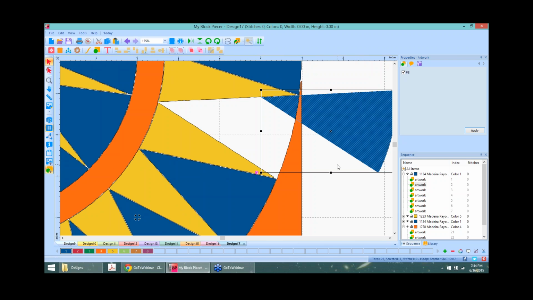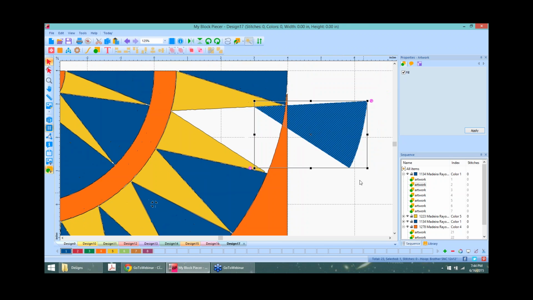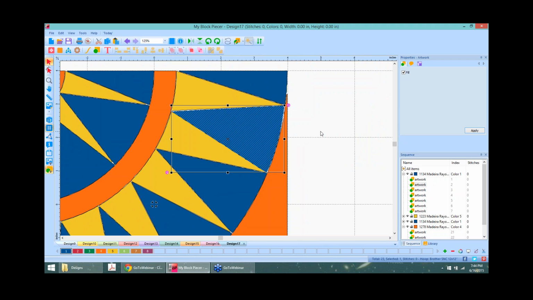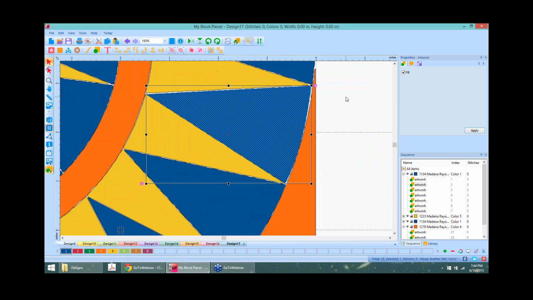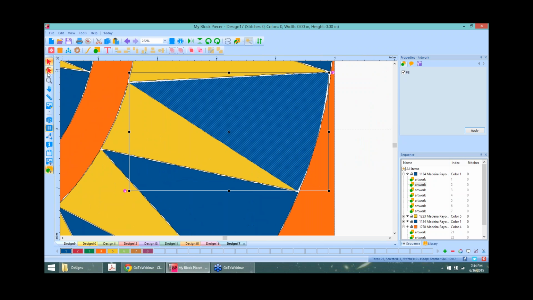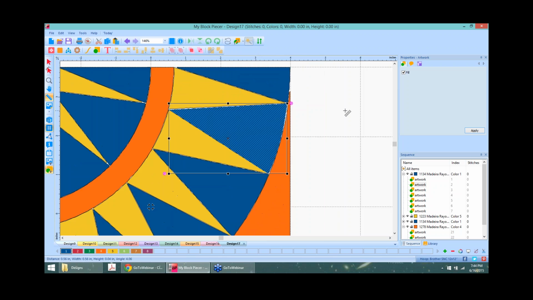nicer shaped wedge there than what these other ones are. So yes, I think that would be a good idea. If it's not real bad, I wouldn't worry about it. In fact, I would probably test it first just to see how that went, because that is probably so minute there. Let's see how long that is. Well, there's a half inch and a little squiggly. I don't know if that'll make much difference or not. It would be a good idea to test it. But yes, you can fix it if you want to.